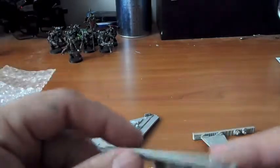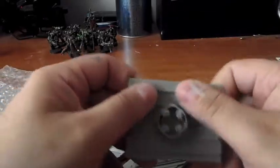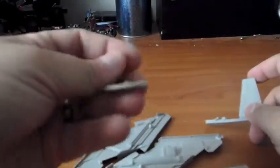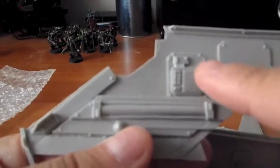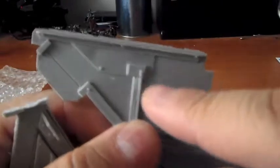Anyway, let me get back to this. This is the bottom part where the stand goes in, with a nice little running board underneath. This is an extension for the top to make it elongated — a little thin piece. Then there's the hatch, in case you want to cover up the secondary servitor shuttle, and then the extended hull. These are the interior pieces here — you can see minimal detail, like rivets and so on.